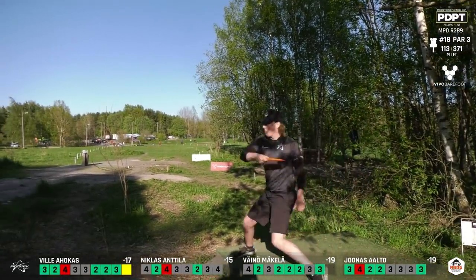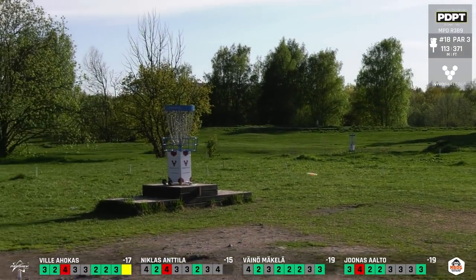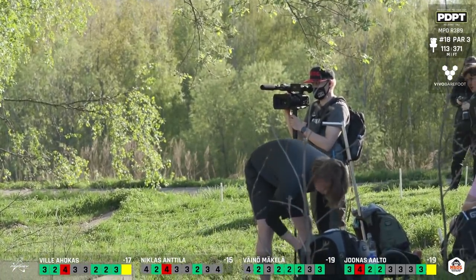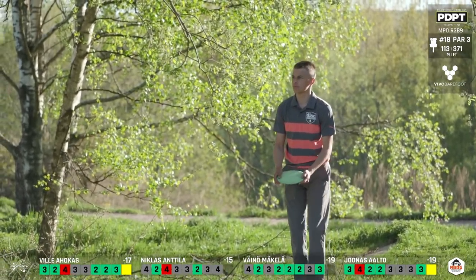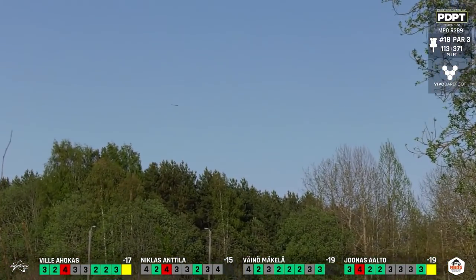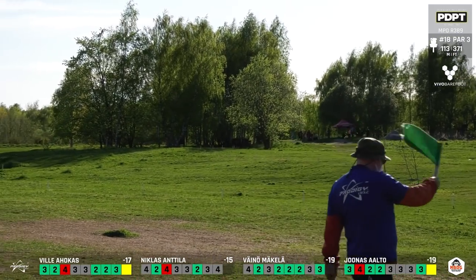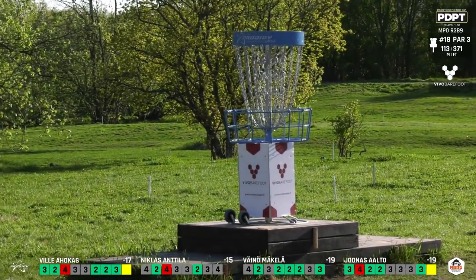Jonas goes with the backhand — it's risky, but if it pays off, why not? And it hits that hard pack dirt instead of the grass — you can't really throw a much more perfect angle. The frustration is visible. It still puts pressure on Vino because Vino has to make a putt. But Vino can lay up for the win. Jonas is still inside the circle — some pressure remains on Vino. Niklas makes a great shot. Jonas can still make par, so it's still not over.